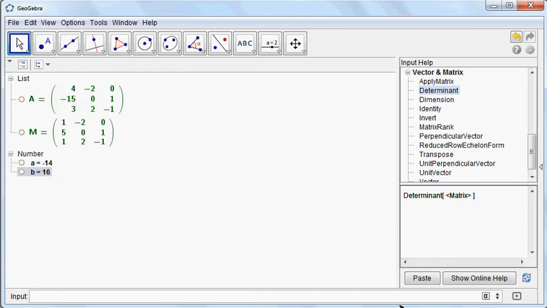Then if you want to find the x value, all you really have to do is 16 divided by negative 14. I think you can even just do this. So it's going to be 16, maybe I'll call it B, divided by A. This will give you the value of the variable x. And you can find the value of y and the value of z in a very similar way. That's it. I hope that this will get you going.